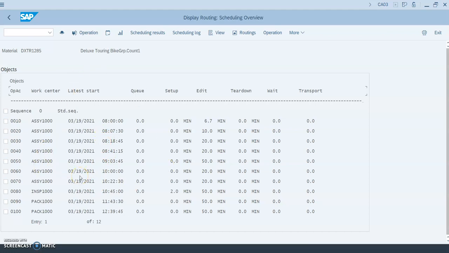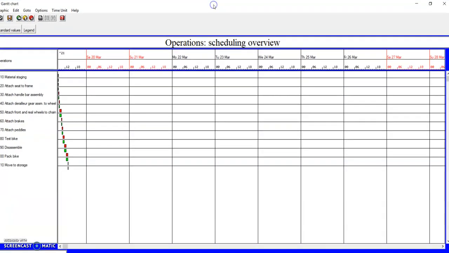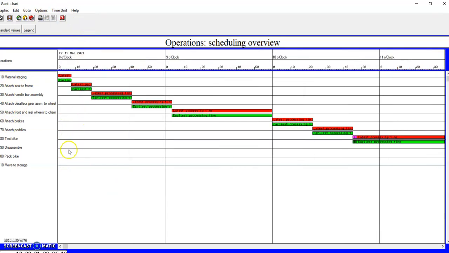So we can take a look at this in a different view. We can take a look at it in the Gantt chart view. If you click on the Gantt chart icon, here is the Gantt chart, showing all the steps in sequential order. We can change the time unit to minutes to see it closer up. So we can see step 1, when it can start and when it finishes, when step 2 starts and when it finishes. And the green denotes the early start and finish times, and the red denotes the late start and finish times.